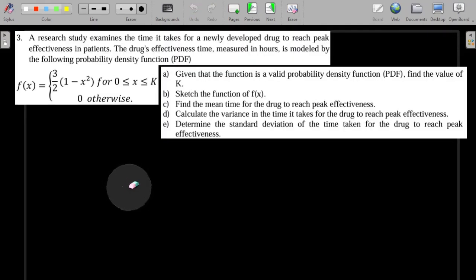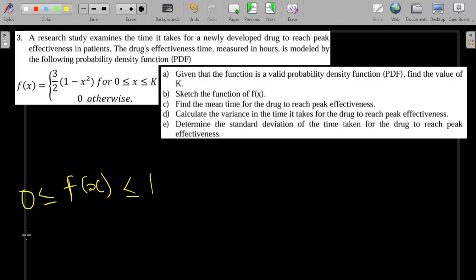We continue looking at continuous random variables. So what do we know about continuous random variables? We know that the probability f of x should be between 0 and 1. And then the integral from the lowest point in the interval that we've been given to the highest point of f of x should always be equal to 1. You use this to test if something is a PDF or not, or to find something like the missing values of k.